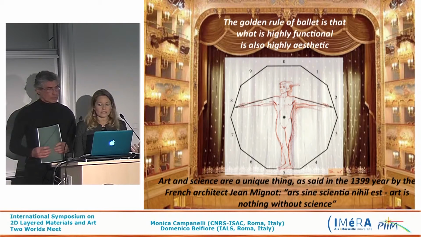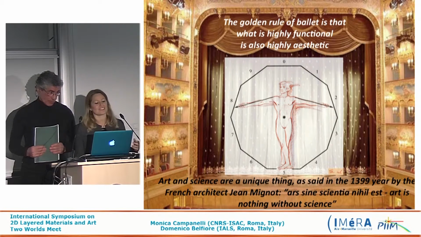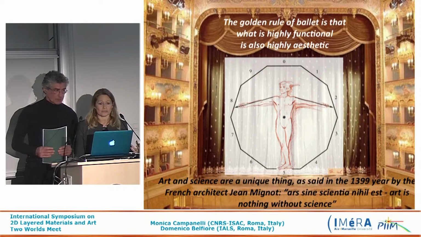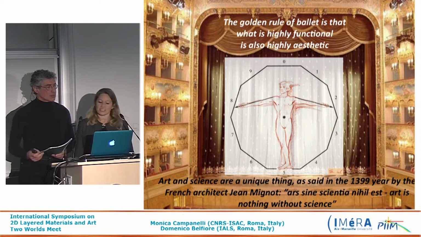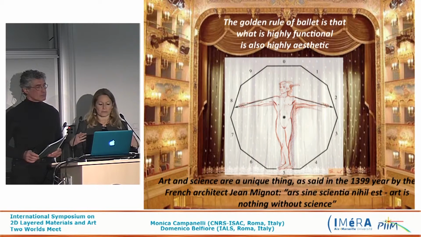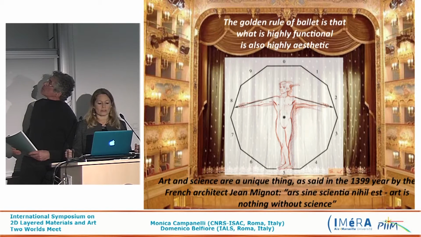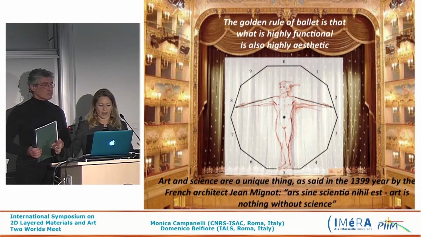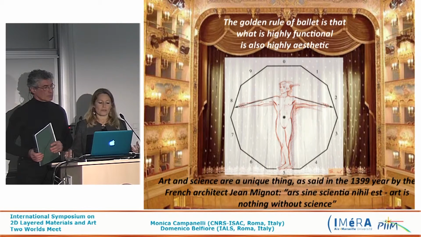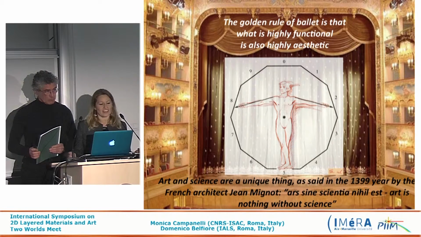The decagon is the golden geometrical figure, and Domenico Belfiore had the optimum idea that it is possible to put the dancer inside a decagon in each of the three planes of space, but also related to the movement of each part of the arms and the legs, just the altitude of legs and arms. And so this is a small example of how we can connect art, geometry, science and ballet.